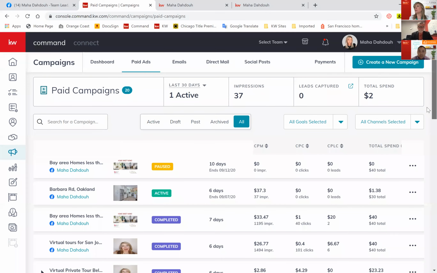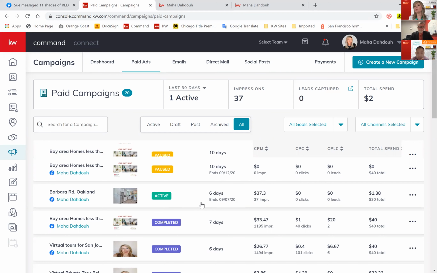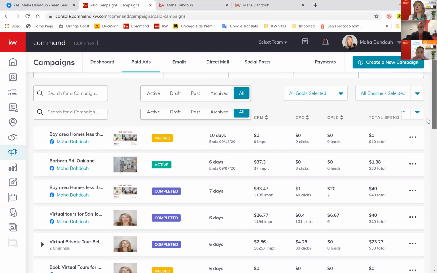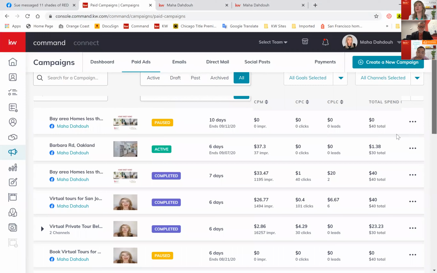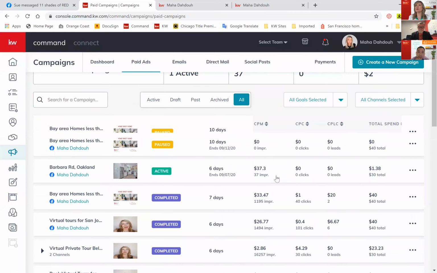What is $30? I'm saving on gas. I'm saving on open house expenses. I'm putting all my budget now into social media, because that's how we're reaching people. Apart from networking as much as you can, talking to someone in Costco or in the store, this is much more effective. You're reaching people you would never have had a chance to meet in person.